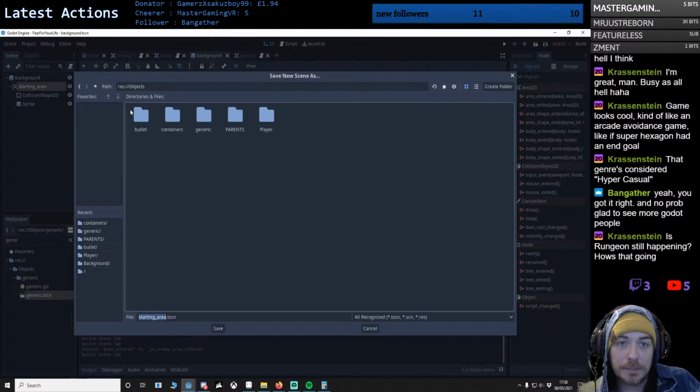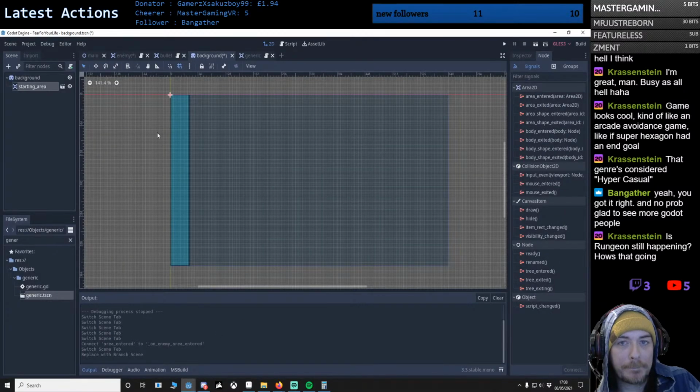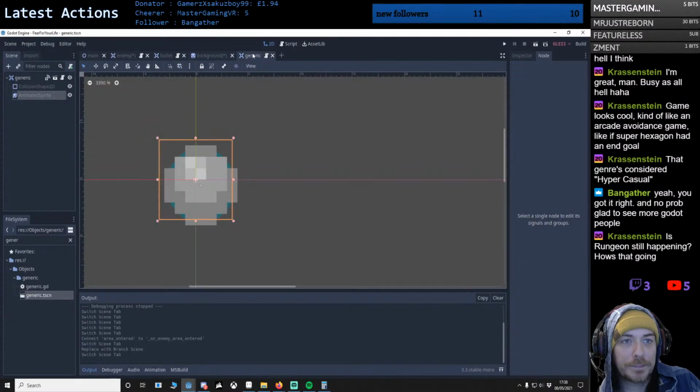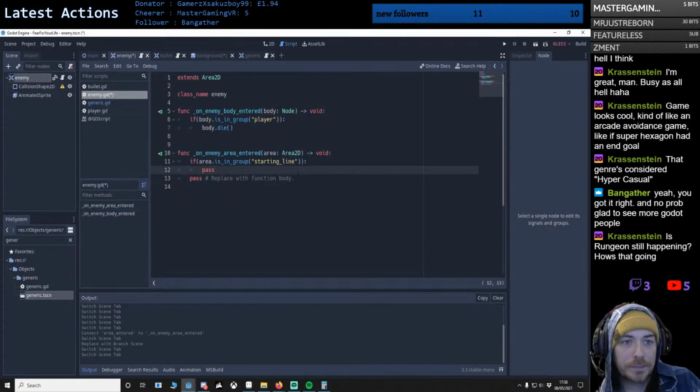Objects, generic. Is it in game? It's classed as background, I know it is. Oh, come on.